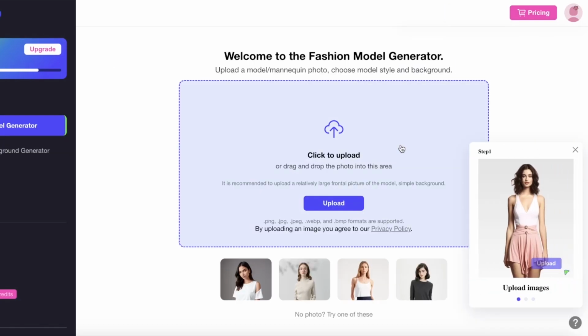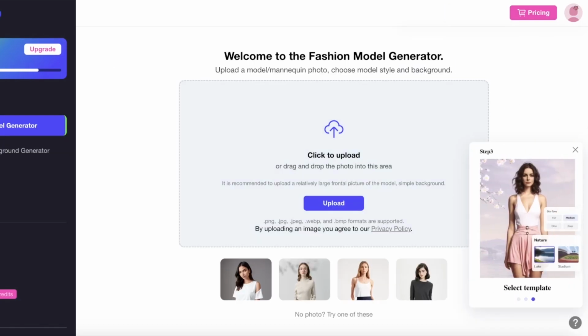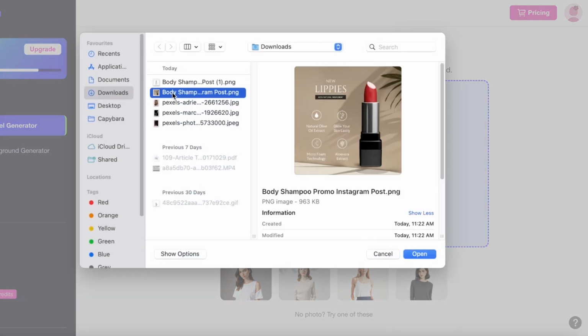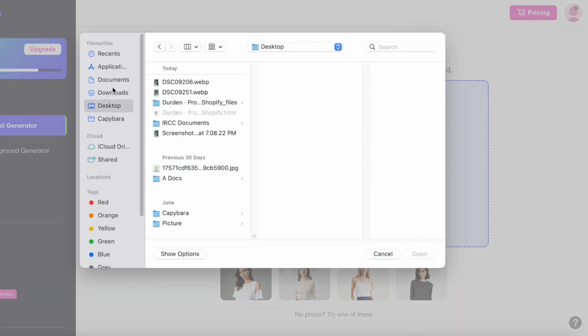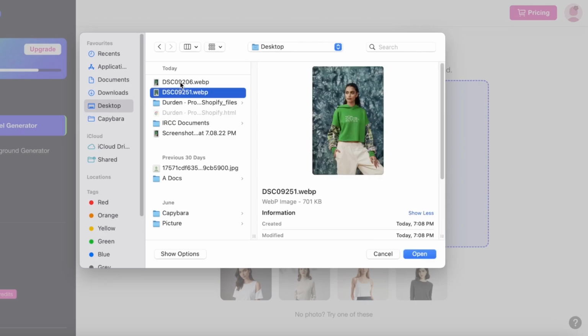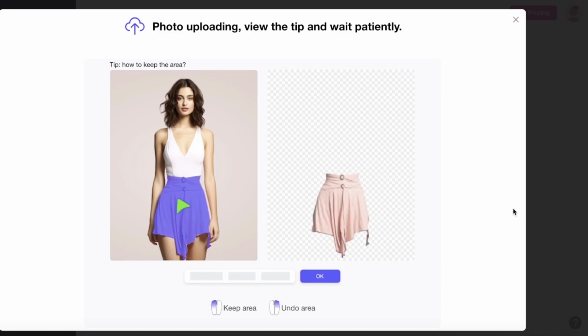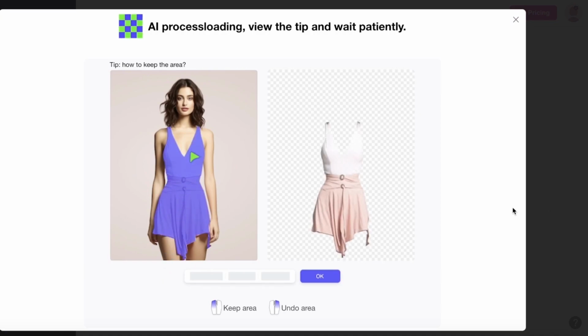So as our background generator keeps on working, we can actually get started with adding our own fashion images instead. So I can click on upload over here and taking a look at some of the images that I was going to use. Let's say we have this image. I can open this up over here and I'm going to wait for this to be uploaded as well, and we can select what we want.